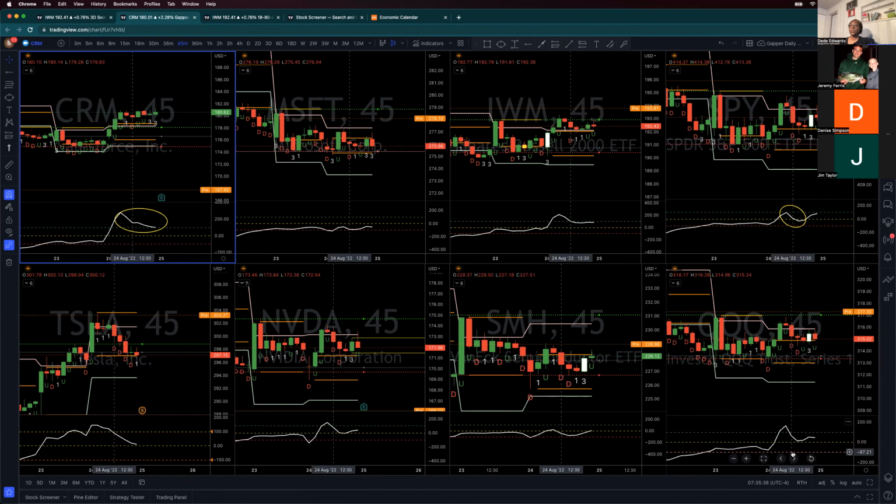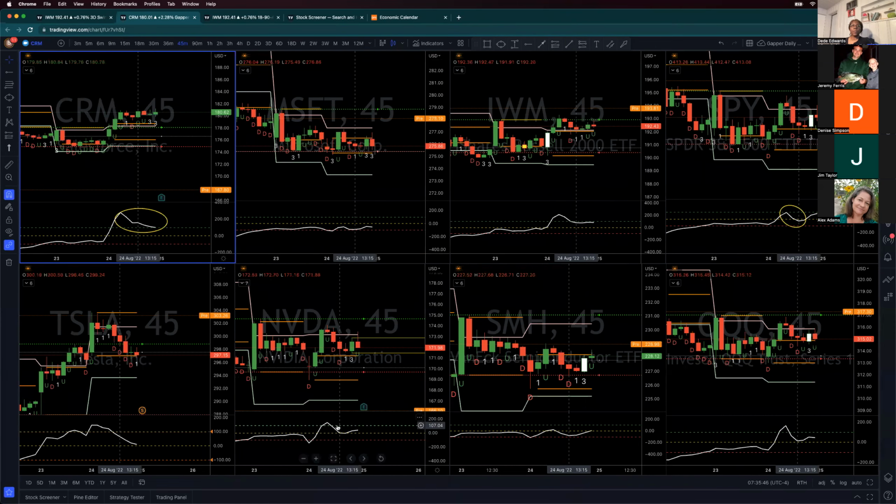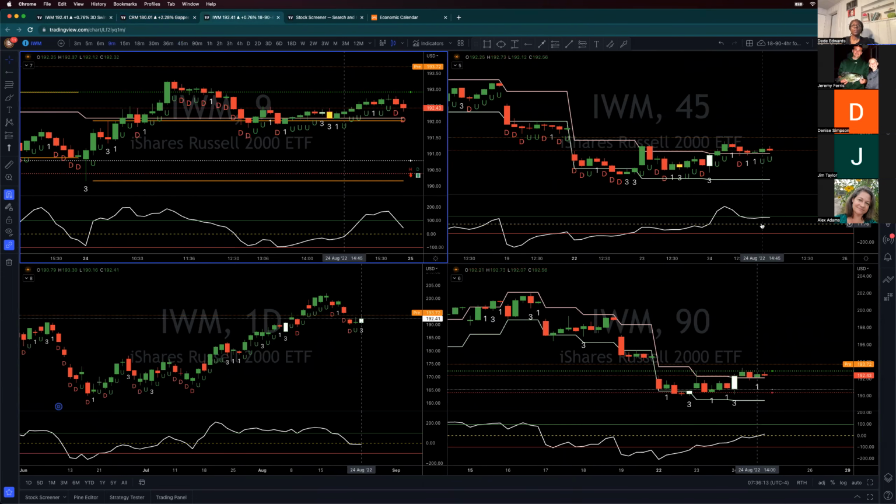Look at Q's cross back down. NVIDIA never got above 100. It barely got above zero. NVIDIA cross back over. Tesla cross back over. So I want you to understand what I mean when I say, hey, I like to see those crosses on those reversals, but you got to zoom out. If you're stuck in these shorter time frames, you may miss it, right? Because you're battling on a shorter time frame. Just be patient. Wait for it to set up and go boom. Okay? Take those moves right there. Let's take a look at that. Here was SPY.